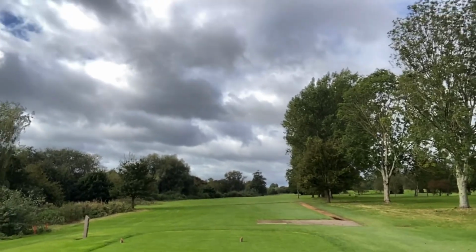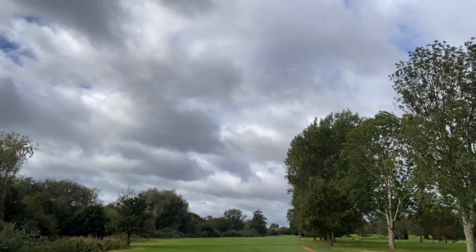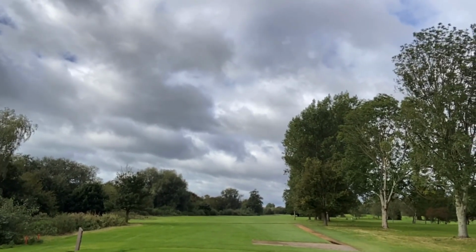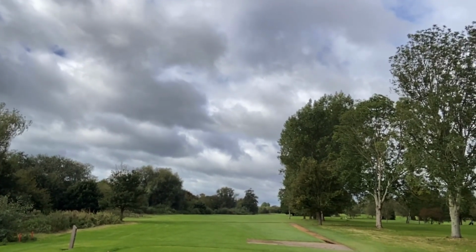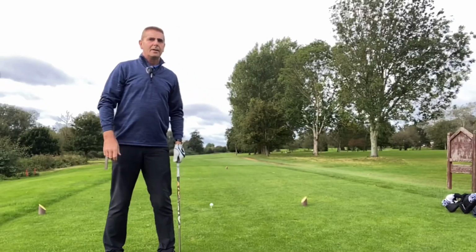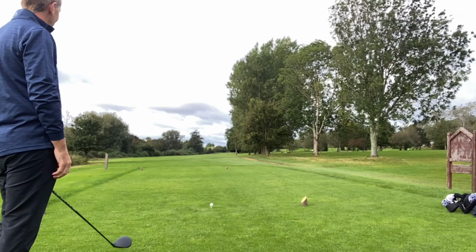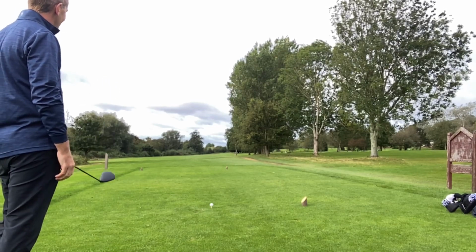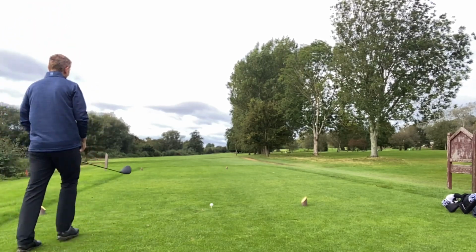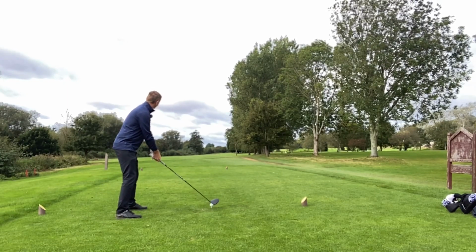Okay, so 13th is a long hole, a tiny dogleg to the right. Your problems are this stand of trees to the right and then out of bounds all down the left. So the tee shot is definitely a problem for anyone with a slice or a hook. So you've got to have a well-positioned tee shot to have a successful chance of getting onto this green in 2. Okay, so my aim really is this lone tree at the far right-hand end of the left. So if you follow the out of bounds to the end, there's a tall tree on the end. Now that's going to be my potential place to aim at. That would leave me in the fairway with a chance of maybe getting on this green in 2.